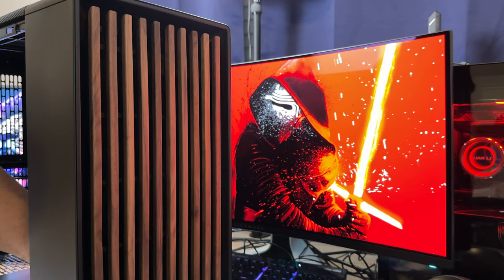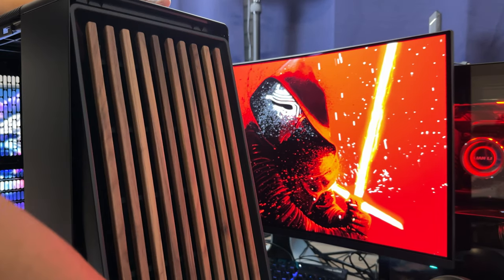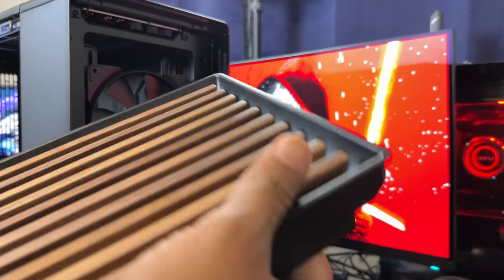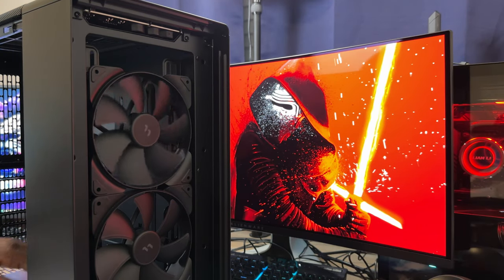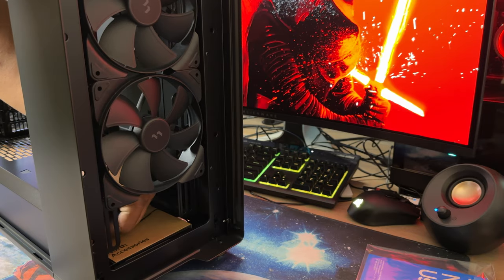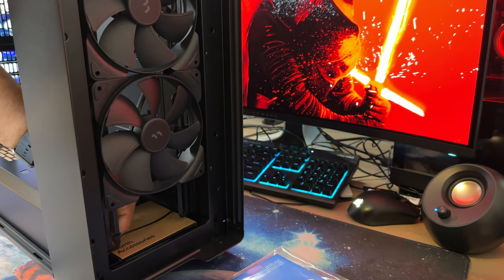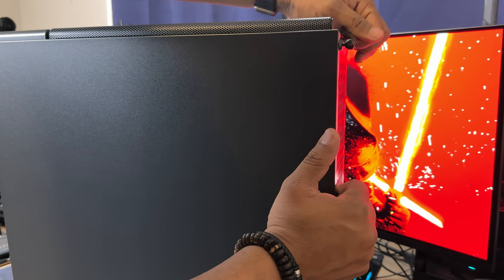There's the box that has all the screws in it. Does this come off? Oh, it does. And look at that. On the inside, we have a dust filter, so it's pretty cool. 140mm fans. And then the accessory box, it has a twist tie on it. Take that out. User guide came in the box. Got the screws. I just want to make sure I got the screws. So the top also slides off.